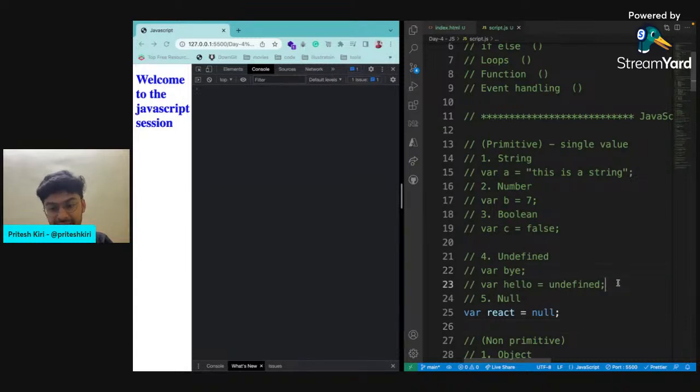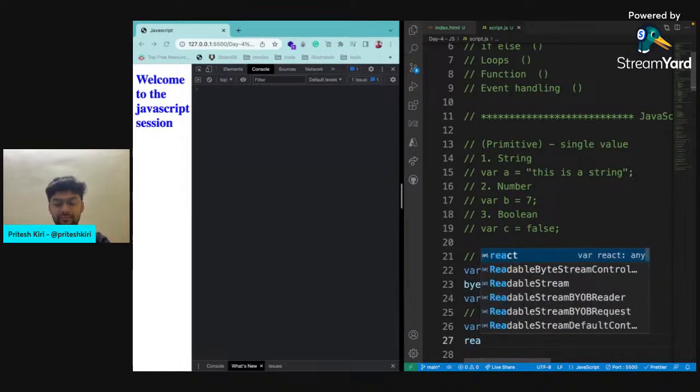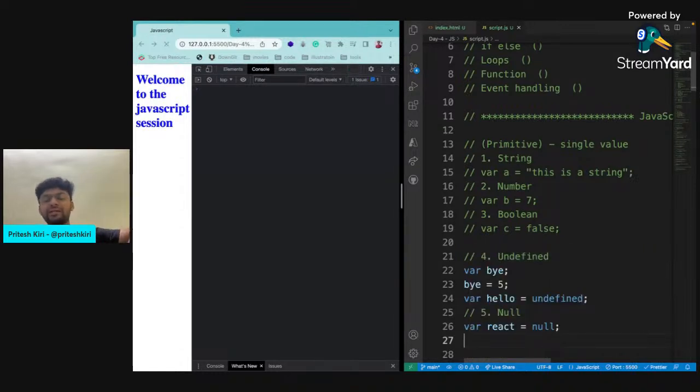Why I'm saying may hold: if I declare a variable, I don't know what value it will have, but in future, if I assign 5 to it, there is a possibility I can assign that. So what I'm trying to tell you is it is undefined, because we don't know what value that particular variable holds.